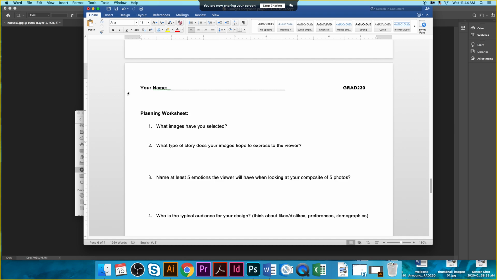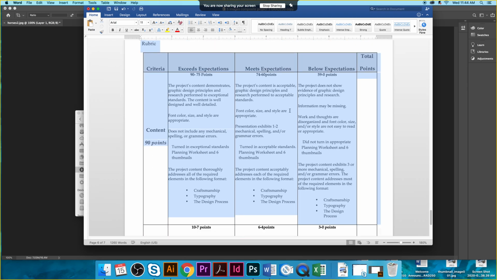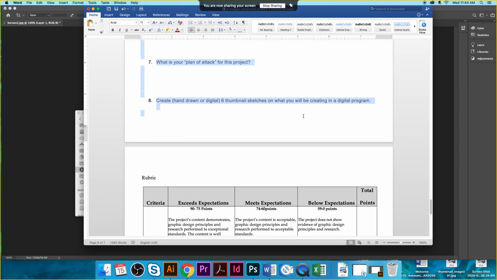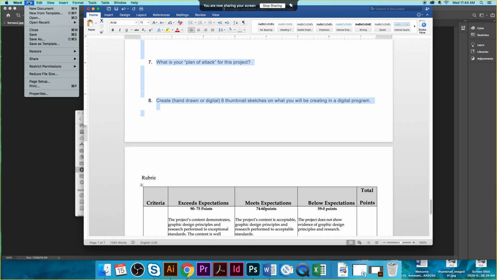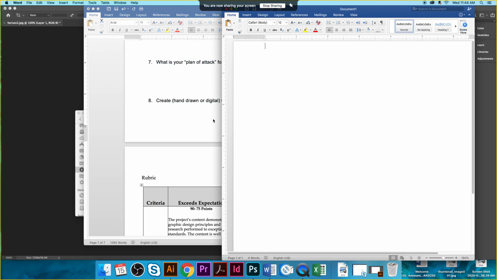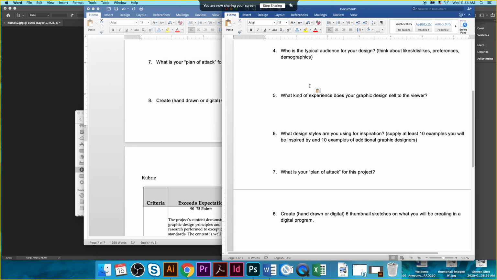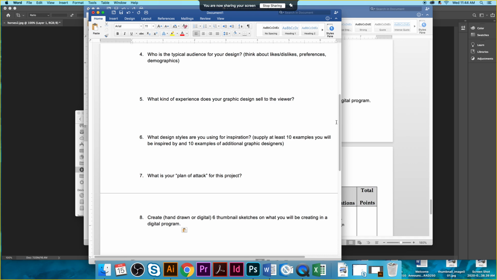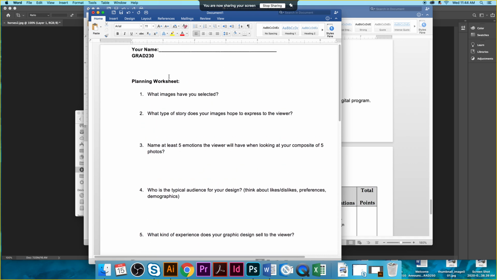Okay, so what you could do is from your name, you could highlight this and copy it, just Command C, and then paste it into a new document. File, New, Command V, and here's the document. Just copy paste it.